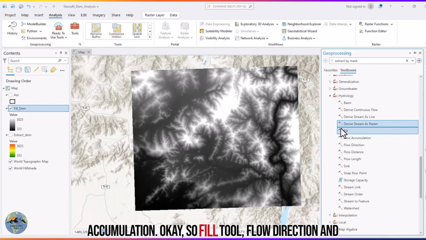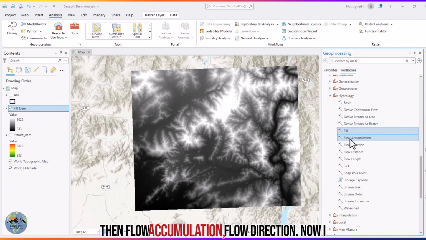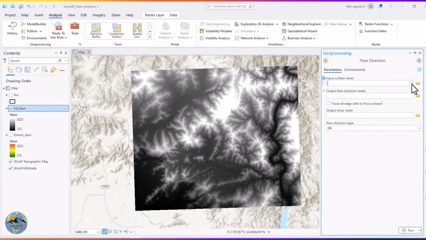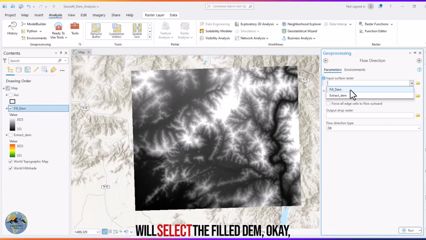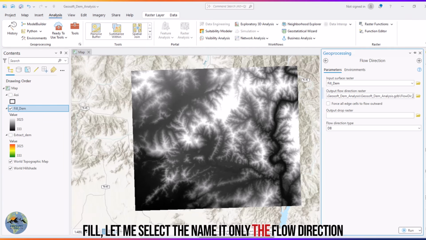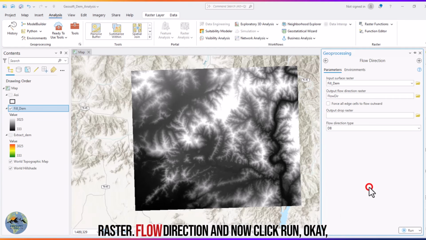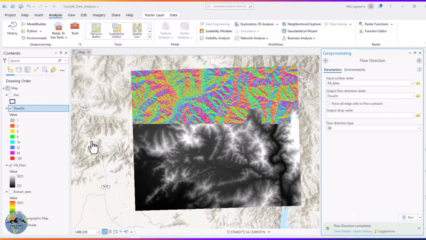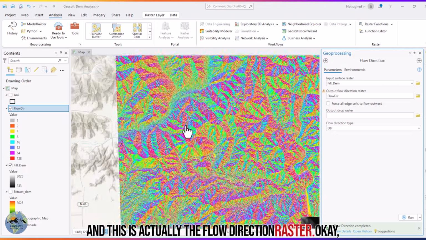Okay, so fill tool, flow direction, and then flow accumulation. Flow direction. Now I will select the fill DEM. Let me name it only flow direction raster. Flow direction, and now click run. Okay, this is actually the flow direction raster.